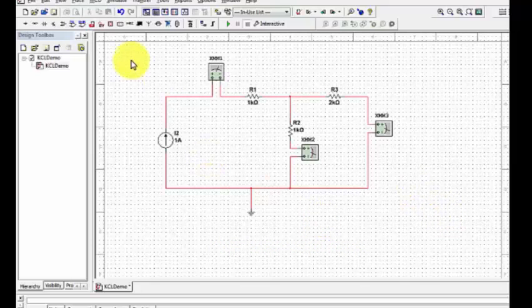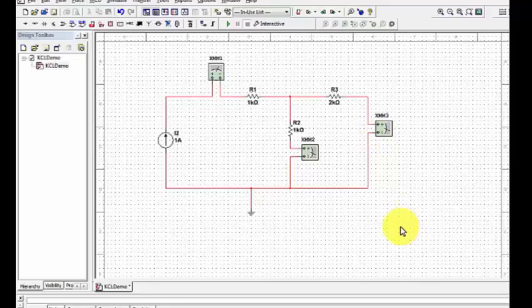In this circuit, you see we have four components over here. We have a current source that is 1 ampere, and we have a 1 k ohm resistor, another 1 k ohm resistor, and a 2 k ohm resistor located over here. And in the circuit, you can see I inserted 3 current meters in the circuit. Pay attention.